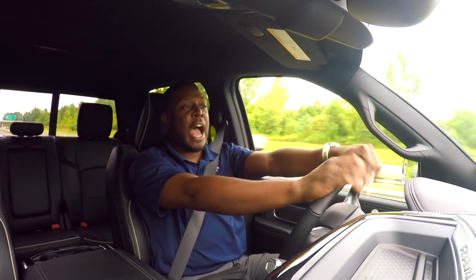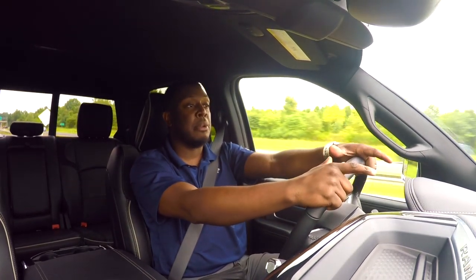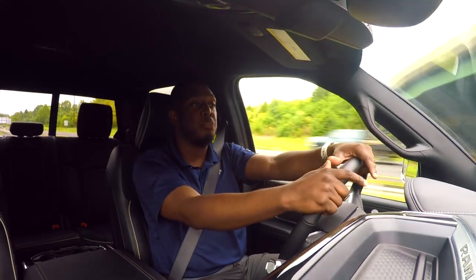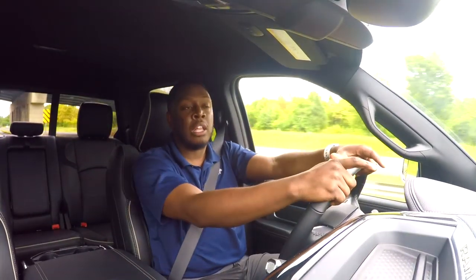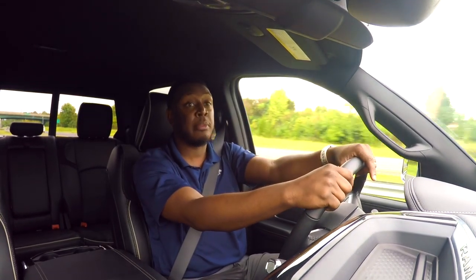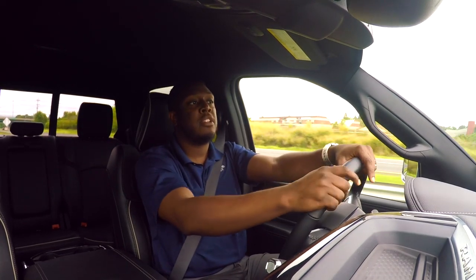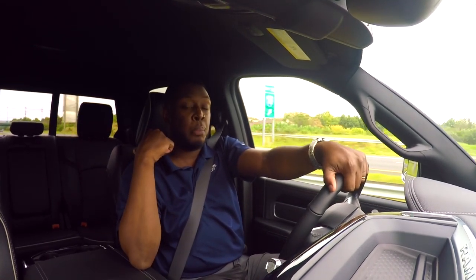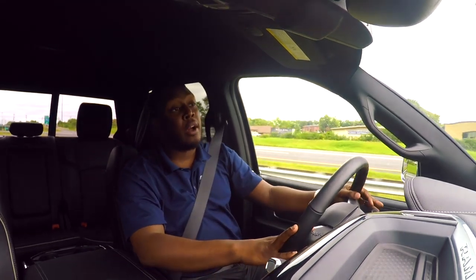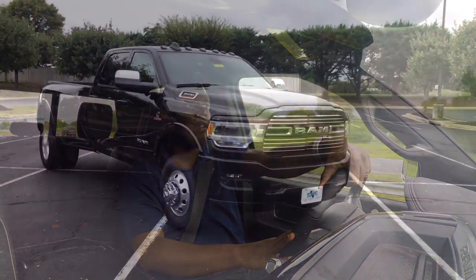but I'd rather not. But you know, overall, the long bed is really a good option to have, especially if you plan on towing a lot. Again, if you find yourself in a pinch where you have to make a 90 degree turn or a sharp turn, having this long bed does come in handy. We're gonna find out soon enough just how handy it is, so stay tuned for that.